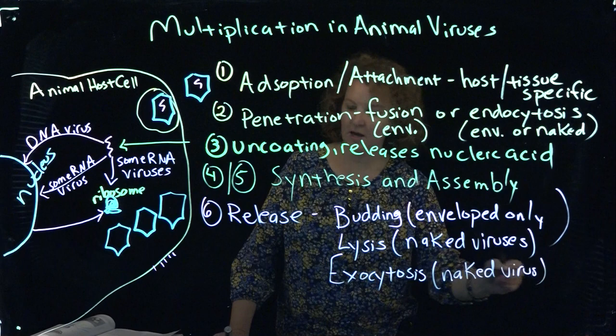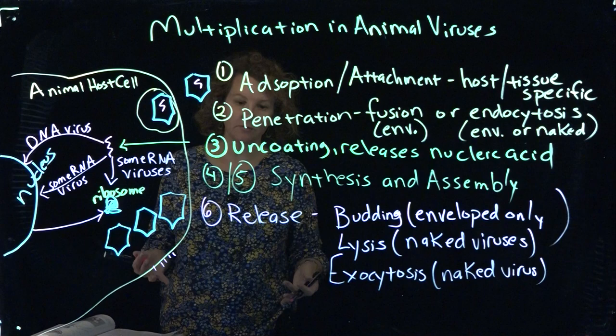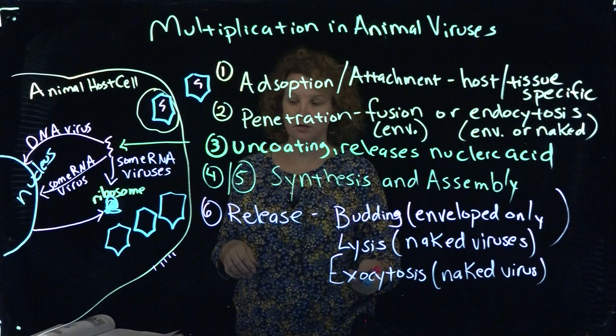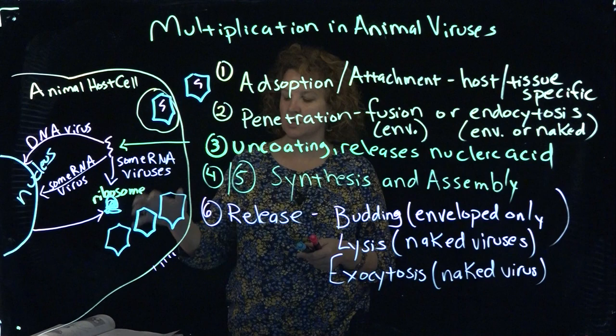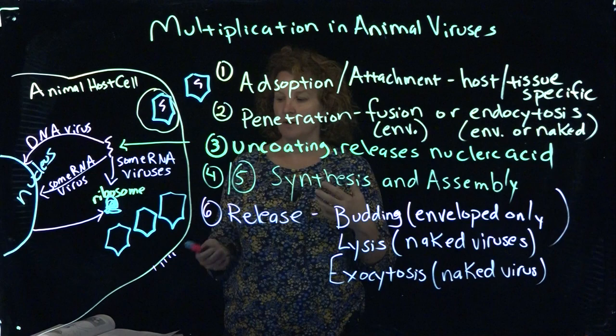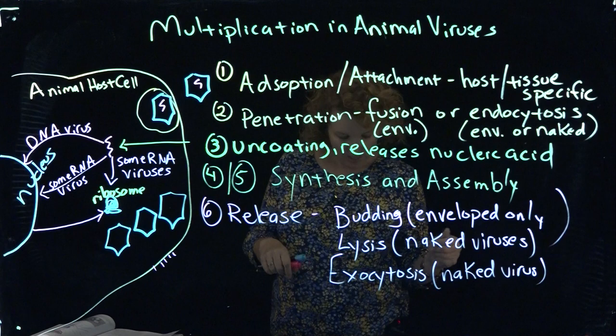And then I've also seen exocytosis as well for naked viruses. Now lysis simply happens when so many copies build up there's so much pressure the cell will rupture. That obviously is going to kill the host cell. So the virus can actually if it's an enveloped virus or a naked virus that can use exocytosis it actually can kind of turn the cell into a little more of a long-term factory to keep making copies and putting them out. Again if it lysis the cell it will kill the host cell. So that may be an effective way to build up a lot of copies and release them but it isn't an effective way to keep capitalizing on the cell.